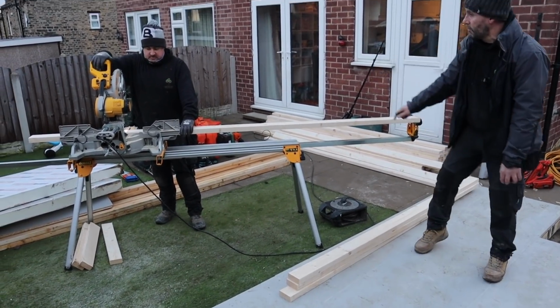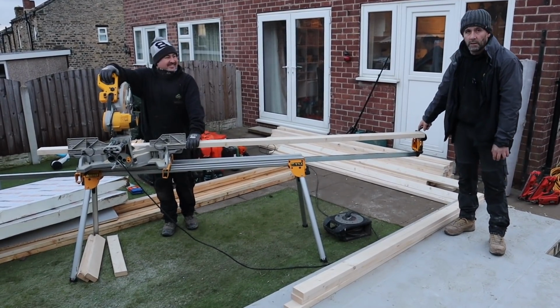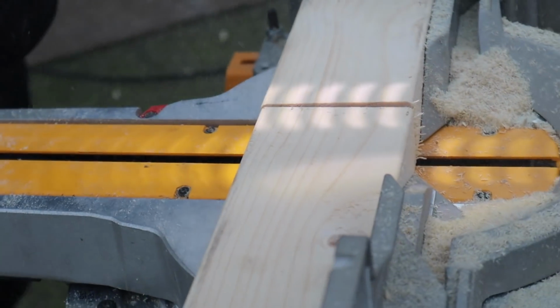So every time Adam puts a timber on there, as long as he puts it on gentle, then every timber will be the right length. So that's what he'll do. He'll start cutting all them now. He'll throw them across. What we're going to do, we're going to fix them.